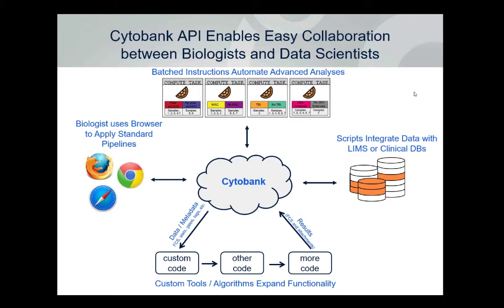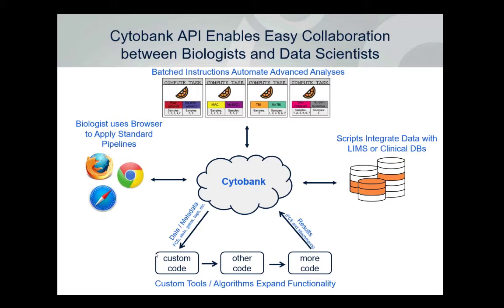So the other collaboration tool that Cytobank has is our API. And this is going to help with collaboration between your biologists or clinicians and your data scientists. So again, anyone simply logs into a browser to access these data that are stored securely in your Cytobank server cloud. And from here, depending on the needs for your study, you can do a variety of things. So, for example, if there's a custom tool or algorithm that you would like to use that's not in Cytobank, you can pull these data from Cytobank, run that custom tool, and then put the results back onto our platform where they're secure and, again, accessible from a browser for perhaps your team that might be all over the globe.